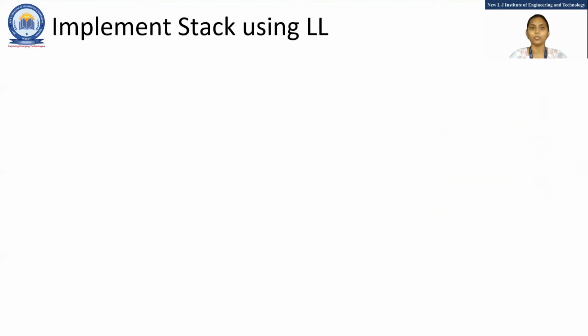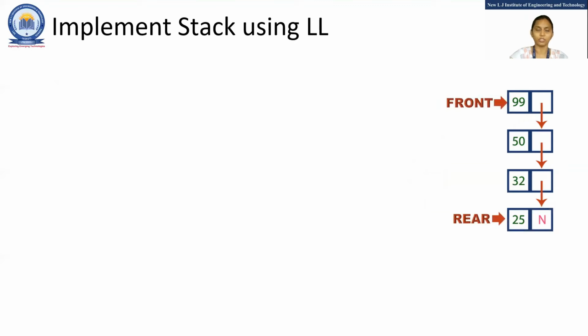Yes or no? Now, if I want to implement a queue, it is not a stack, it is a queue. If I want to implement a queue, then what operation do I need to perform? I maintain two pointers. One pointer is pointing to the first node of the linked list, and one pointer needs to point to the last node of your linked list. So from where should I insert and from where should I delete? This arrow is pointing to the 99 node, 99 is pointing to the 50 node, 50 is pointing to the 32 node, and 25 is pointing to nothing, because it is the last node.